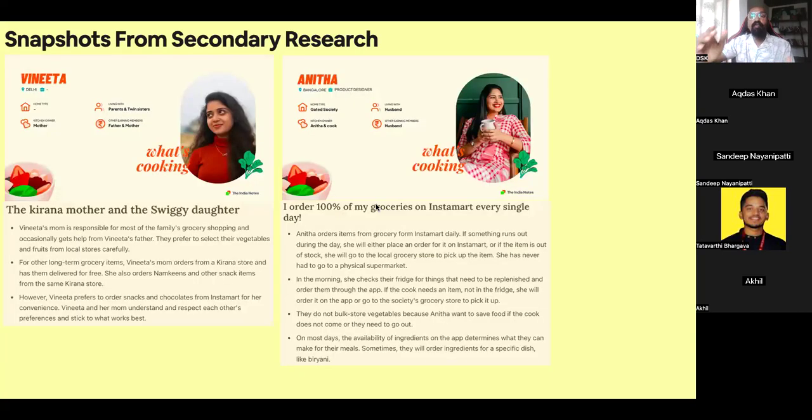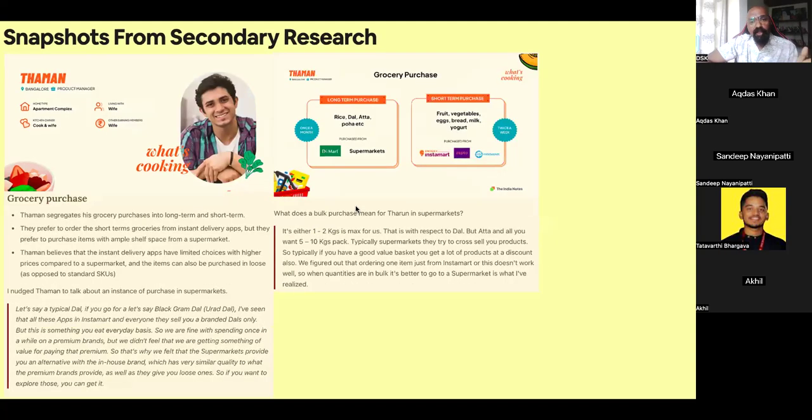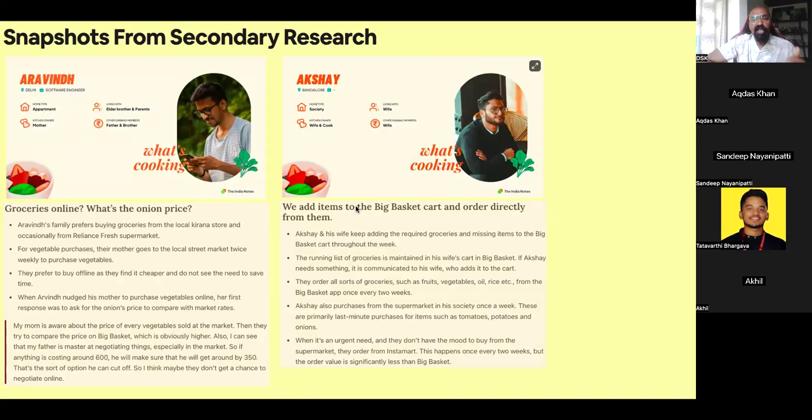And then for the sake of this particular case study, because I didn't have the time to sit and do a lot of customer interviews, nor do we have as a team the data to dig in deeper, we said, for a moment, assume that the secondary research is all we have and is equivalent to good primary research. What kind of insights can we gain? So we collected a bunch of customer insights from a blog which does a lot of really good customer reviews. It's run by Dharmesh Bhai. You should check it out at some point. And we went through all of their write-ups. And what we did was we first tried to categorize customers based on their behaviors, and then tried to see the insights that came out of it.